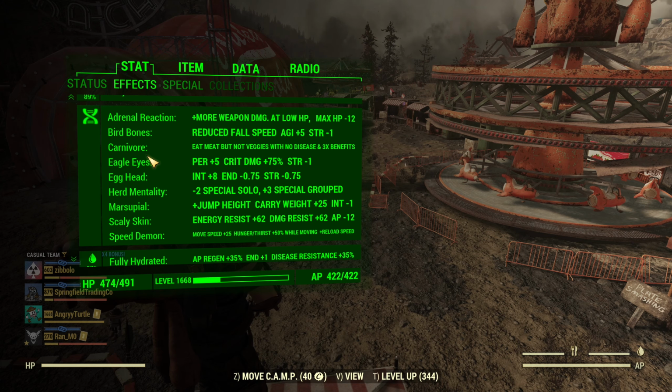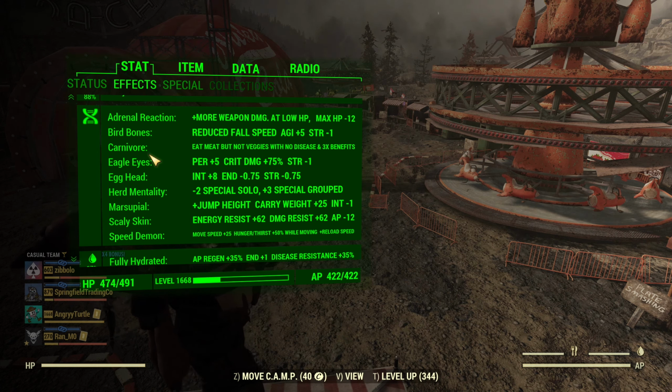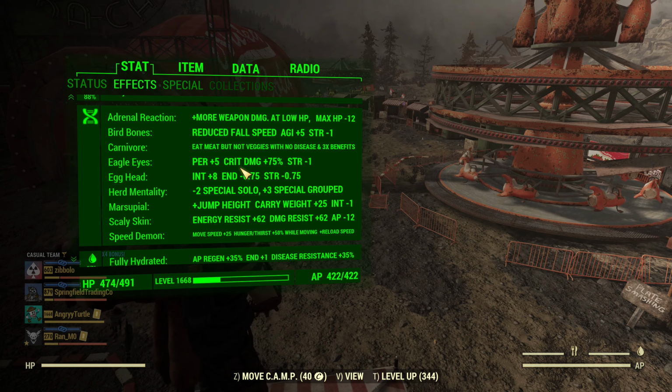We are into laziness here. If you want to manage your food a little bit more, you are free to switch to Herbivore. But you will be trading off a lot of carry weight and other goodies easily accessible. Eagle Eyes for criticals and hit chance. Egghead, why not, extra intelligence almost free. Herd Mentality, all SPECIAL bonuses. Marsupial, jumping higher, Scaly Skin for extra tankiness, and Speed Demon to move faster and reload faster.